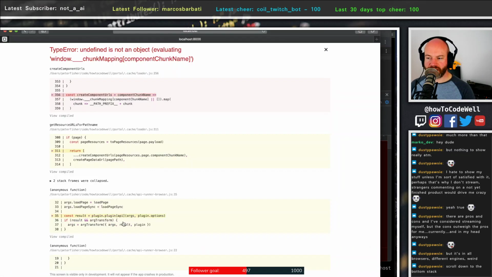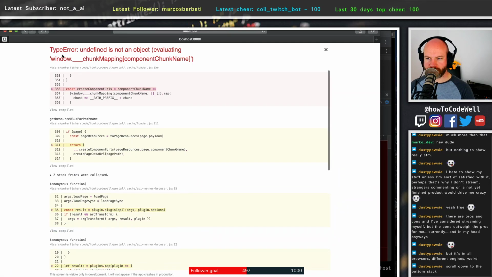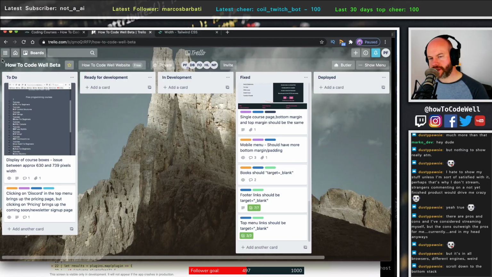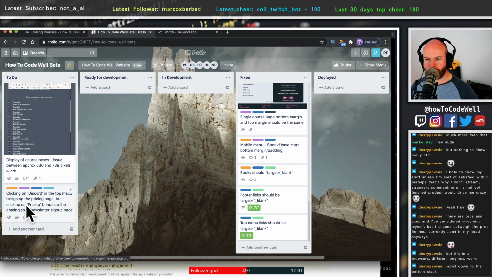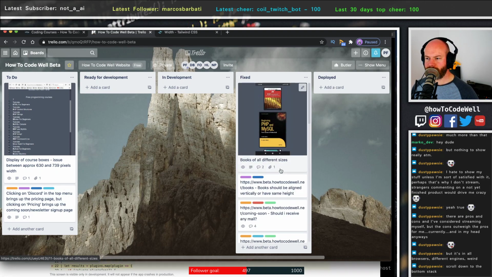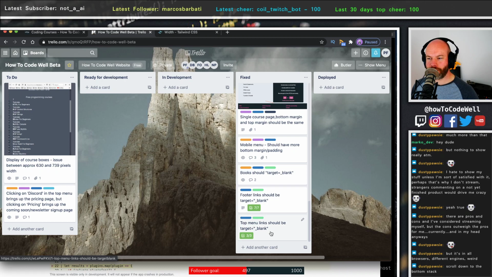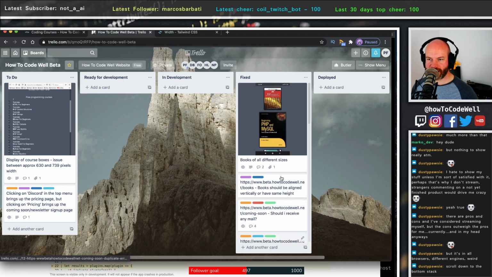But in general terms, let's just talk about this for a second. I will push this to the beta website, beta.howtocodewell.net. It's private, only available to the beta testers. I will let them know on Discord. We have our own Discord channel about this issue, that I need to get a hold of Windows 10. I'll ask politely to verify and check all of these again.